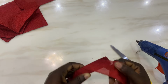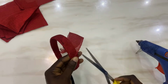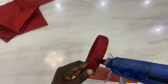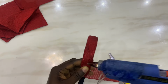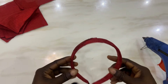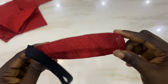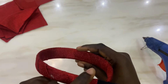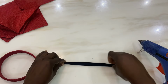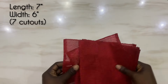So this is the point where I'm going to be stopping and I'll be cutting off the excess Aso Oke that I no longer need. Like I said, I end and cut off on top, not underneath the Aso Oke, because I don't want the cut off to be showing, because at the end of the day I'm still going to place my design. Now looking at it, you're seeing that everything is looking so clean and so neat. That's the essence of stopping on top, because like I said again, I will be placing my design on top of it and it will be covering the area where I cut out. Now to make sure that my band is equal, I'm cutting off the excess, and that's it.